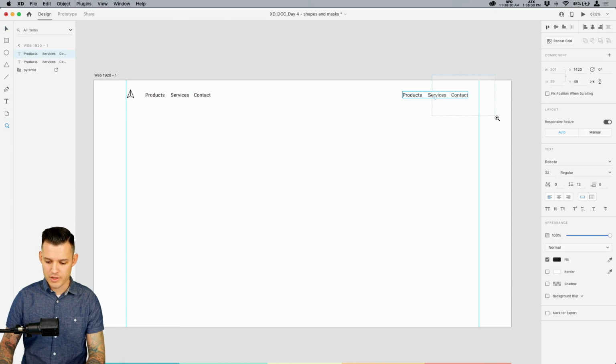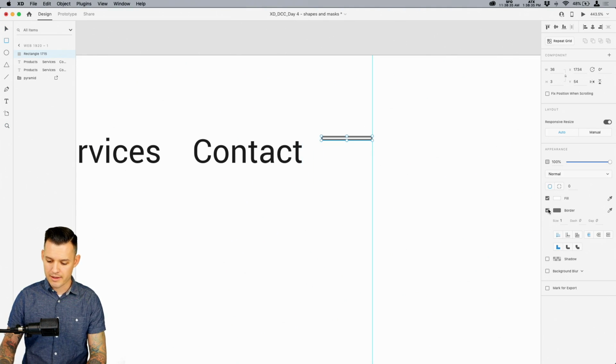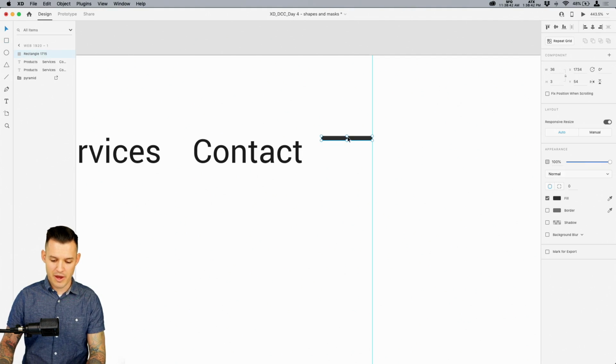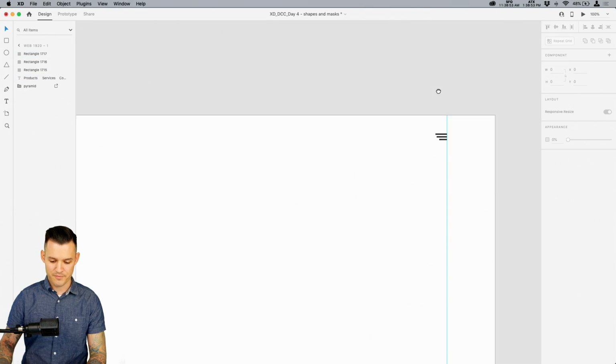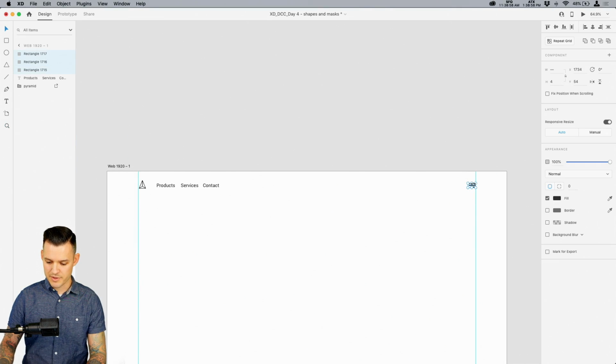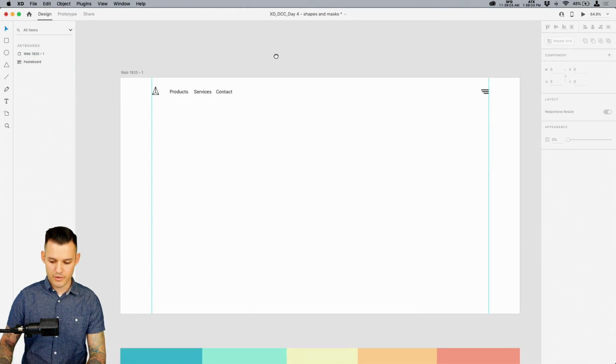Okay, let's head over here to this side. I'm just going to drag this across really quick just so I know where stuff's at. I'm going to hit my rectangle and make the good old hamburger menu. Let's choose an off black. It's so funny when you think of hamburger menus. They're so common that I always want to think of some new fun way to do one. So I just experiment a little bit with placing of it. That's all I do, and maybe that's all you have to do for a hamburger menu. Really simple stuff. Let's grab all that, group it together. We got our little nav icon, okay?